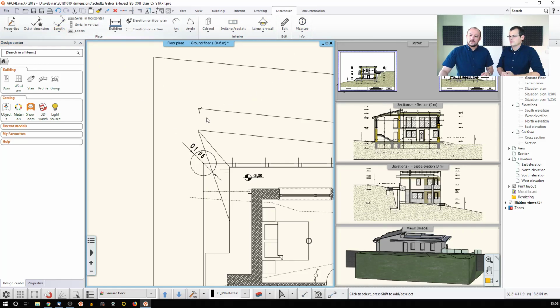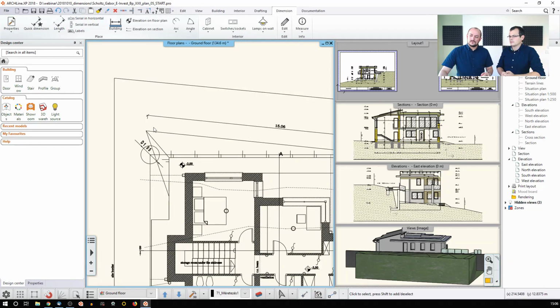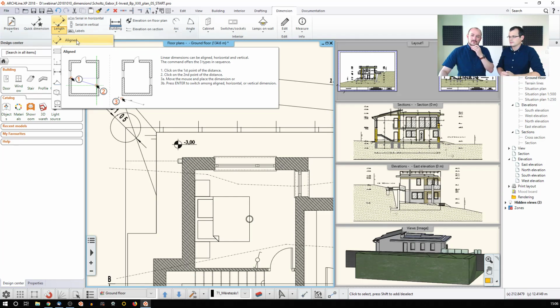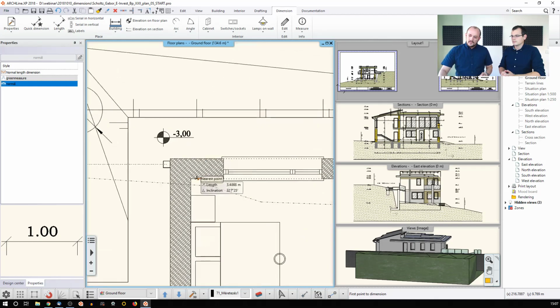For example, you would like to measure length, but not the whole length of this thing, perhaps the distance between this corner and this corner. In this case, you will likely use the align dimension. The align dimension is very simple. This is the most primitive tool, which is just based on 2 clicks and then it measures. You click the first point, the second point, and by default it will simply measure the total length, aligned based on the points that you picked.